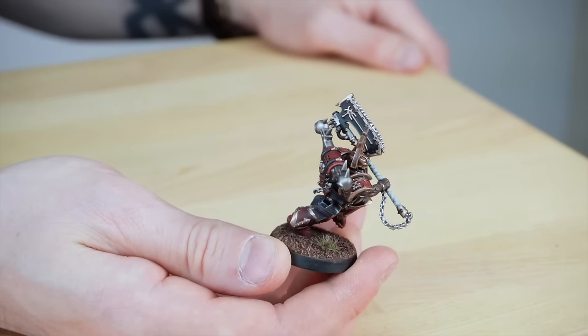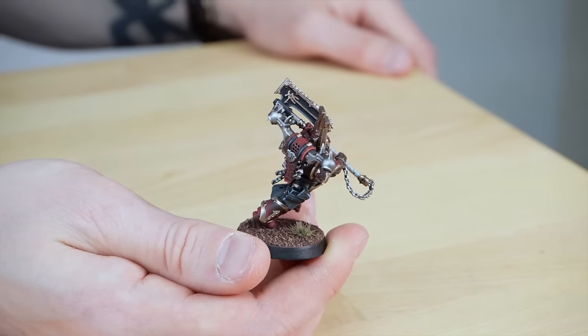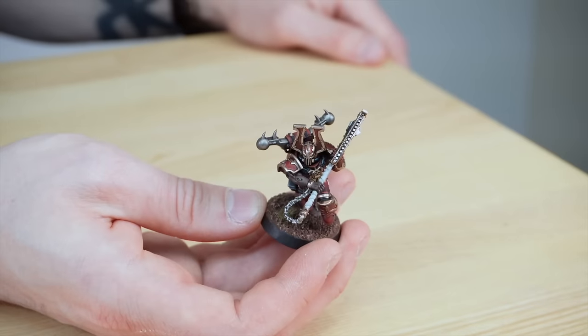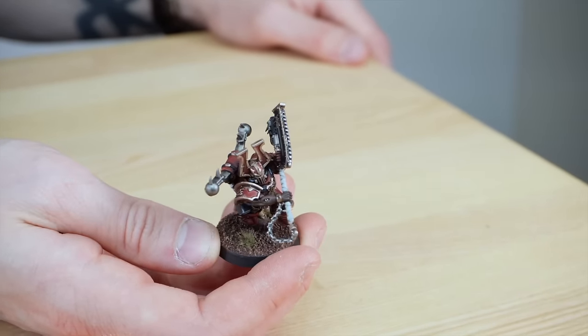Again, I do like the fact that all the leather across the force has been done in black. So you've got that high contrast on the gun pouches, and any sashes or cloth work has all been done in black. And then you've got splashes of silver, as you can see, on the exhaust ports from the power pack as well. But that's just one of the Berserkers with an Eviscerator from the army.